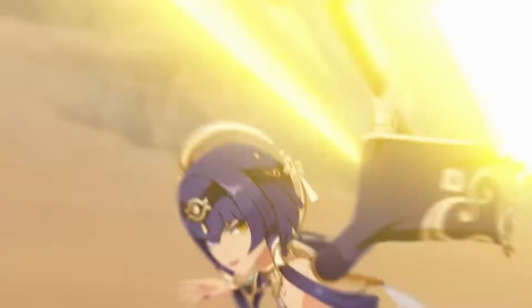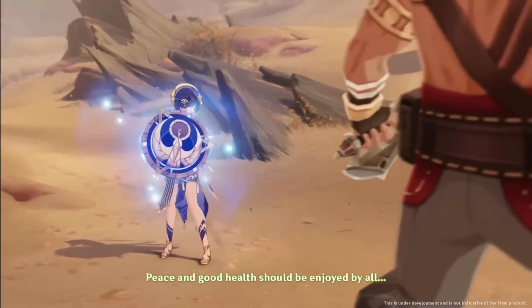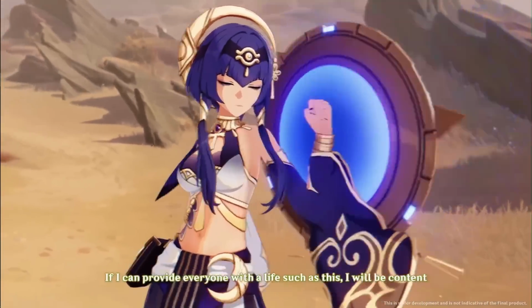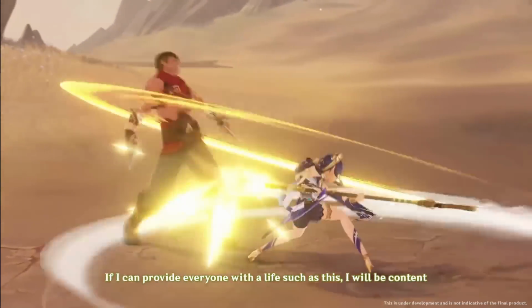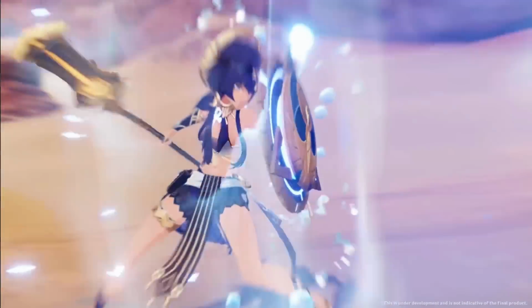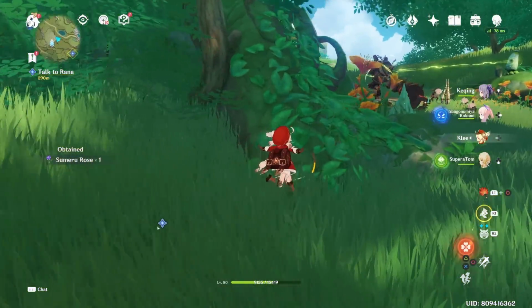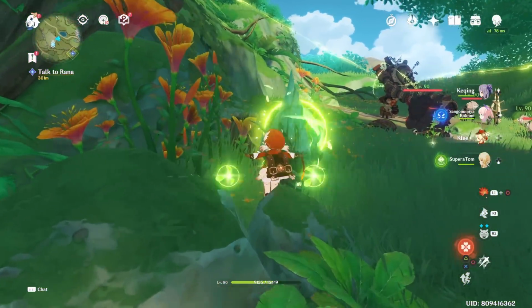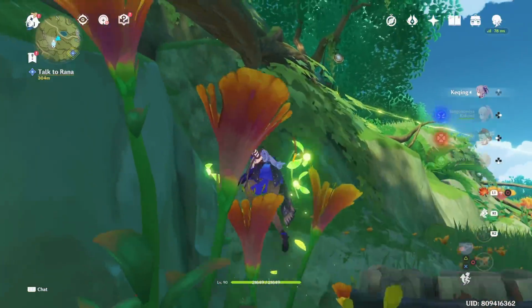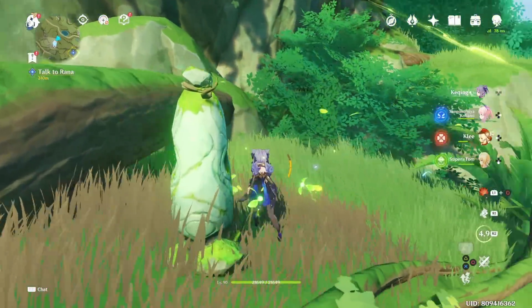I would say that most of her constellations are good, and they will help her directly in terms of either support or boosting her damage. And in many of the cases, she can actually be in place of Yun Jin. So if you are lacking Yun Jin in your account, or if you have a higher constellation of Candace than Yun Jin, then she's going to be a very good choice. So overall guys, the character banner in patch 3.1 is very good. You will be using any of these 4-star characters at some point, so it's definitely going to be a win for you if you have some of these constellations.